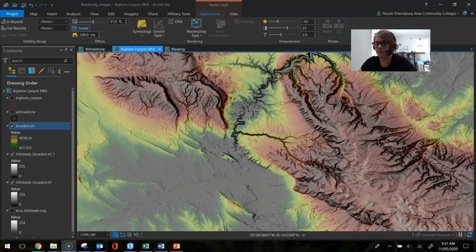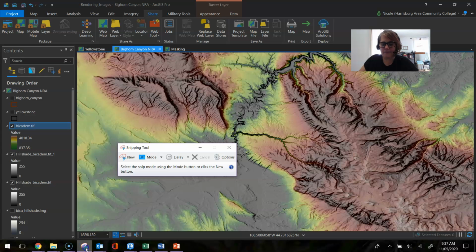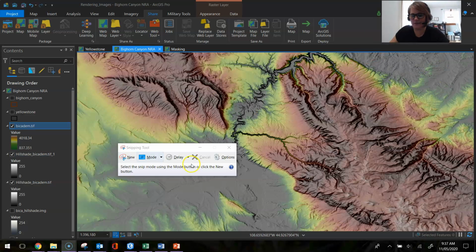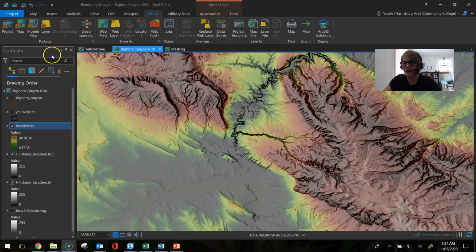And my suggestion to you, since we are in this Zoom environment and you're probably chatting on Zoom a lot, save one of these as your Zoom background. A really quick way of doing it would be to go to your share, and then you can export your map as a JPEG or TIFF, or the way that I do it, because I'm super duper lazy, is I come here and do a new snip, and this is in the way, I think, which is why it's not letting me do it. But I do a new snip and then capture the screen, and yeah, my video is just getting in the way of it, so it's not letting me do it. But then a really quick way of creating something.